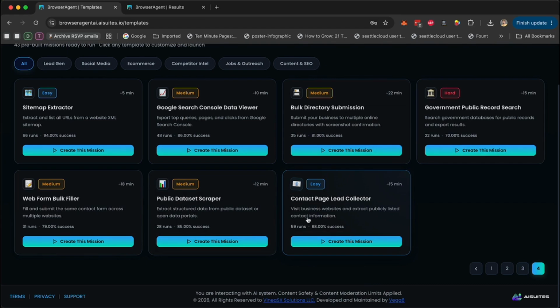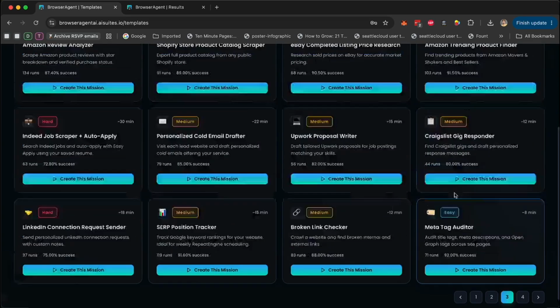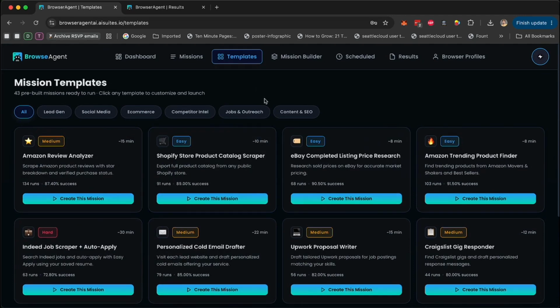It can submit data, it can fill web forms in bulk, you can submit government public records, you can search government public records, you can do bulk directory submission, Google Search Console data viewing, sitemap extractors, lot of things, anything and everything that you can do manually on the browser, BrowserAgent AI will do it for you on automation on a regular basis if you want.